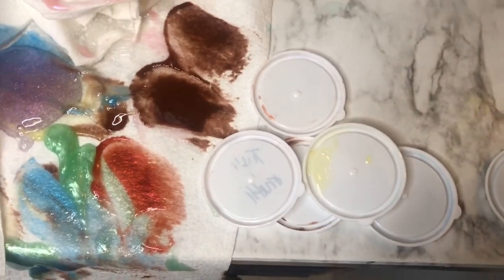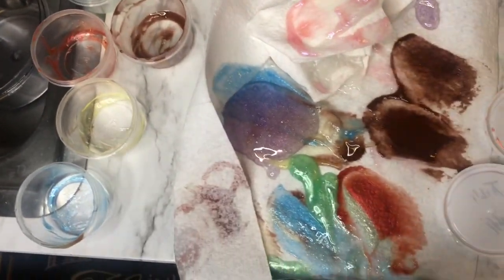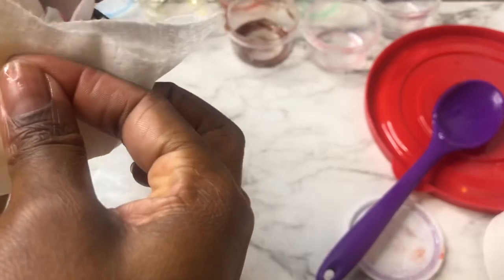This is how everything looks once I'm done with everything, and I'm going to show you guys doing it on this paper towel. It just makes it easier to clean up, because as you can see, I'm just going to pick up the paper towel and throw it in the trash, and no mess.